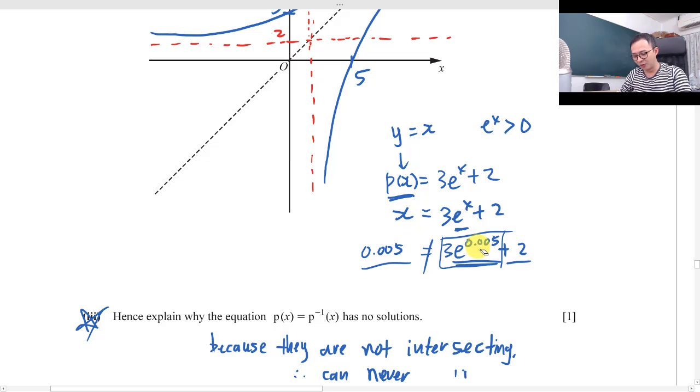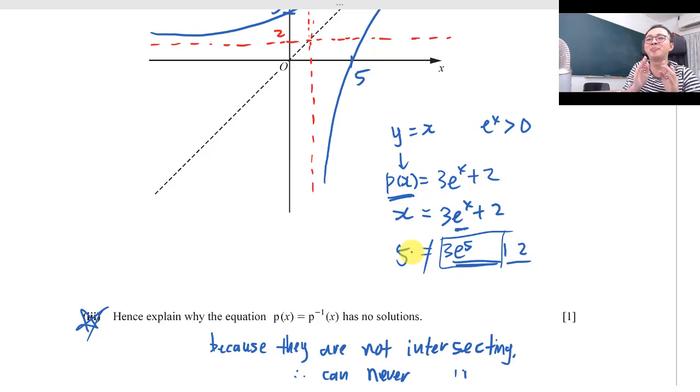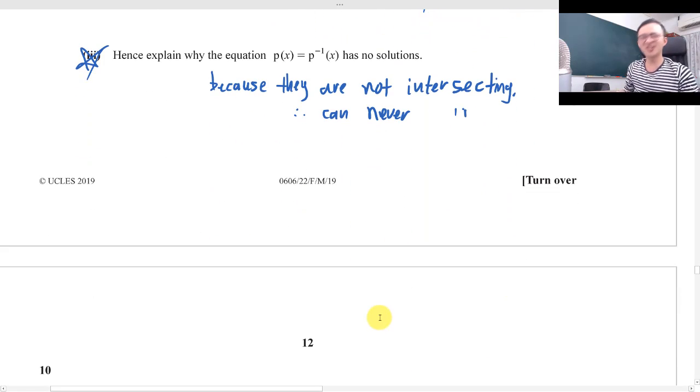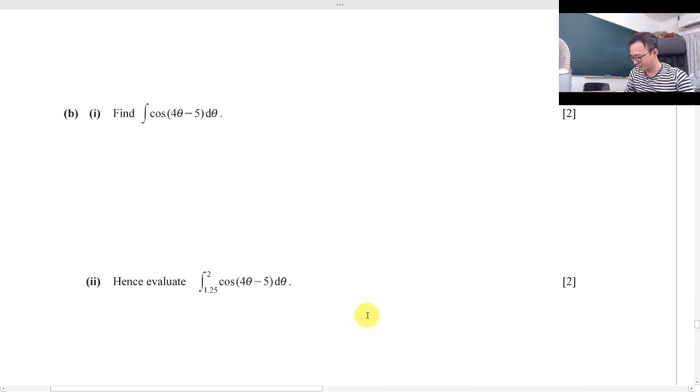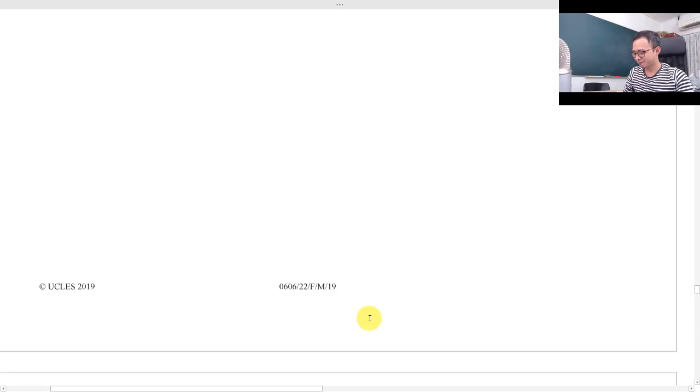And you might think, how about you make the x value bigger? You put a 5 here, and here you change to 5. But e is an exponent. Exponent means the value will increase very fast, so e to the power of 5 is definitely a lot bigger than 5. So therefore, no matter how you try to substitute the x value in here, you can never get the same value. Definitely that equation cannot be solved. So therefore they will never intersect each other. But for this 1 mark, you just say they do not intersect. Make your life easier. And I still have 2 more questions to go.